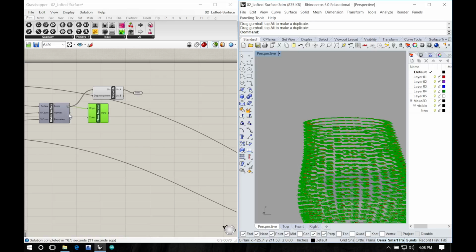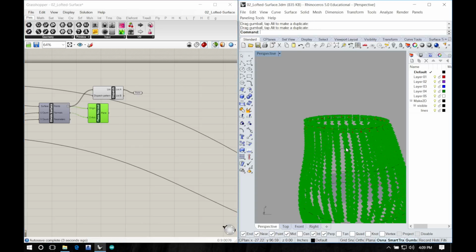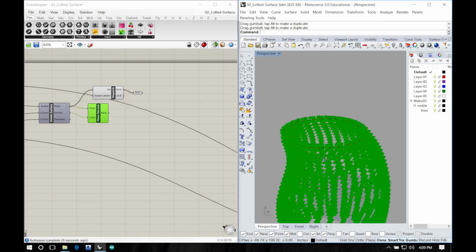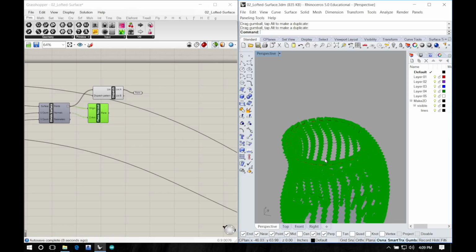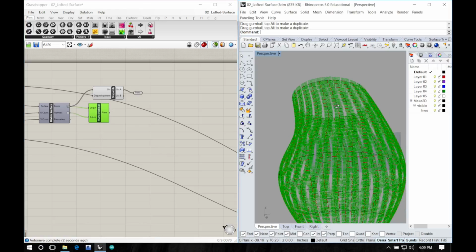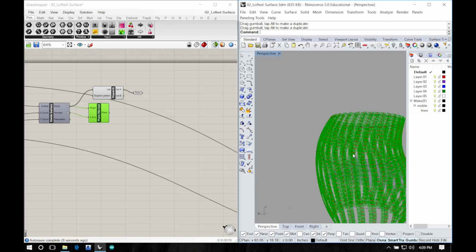So if we connect up our Z axis, from normals to Z, that's going to give us our direction, or our vector, away from the inside. And wow, it's slowing down my computer a significant amount. That's because it's creating a multiple set of normals at each one of those points, probably 31, because that was our original tree structure. So so that it doesn't crash my computer, I'm going to flatten that list, so it's in the same structure as our points coming in. And now you can see that we have each one of those planes facing away from the surface.